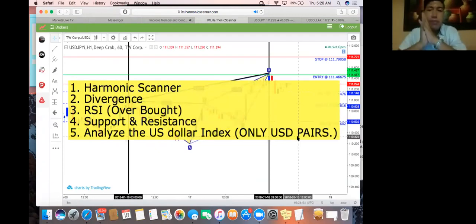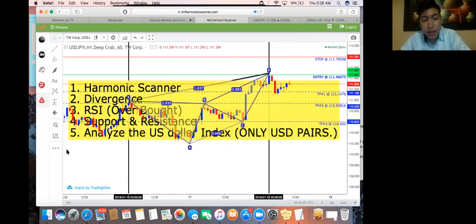Look, the more simple, the better, okay? That's basically all I can tell you guys. Don't overcomplicate trading. Don't complicate it with, oh, I have 20 indicators, I have 20 lines. No, just look, with these five confirmation points, I made 30 pips in like 2 or 3 hours. That's good. If you can make consistently 20, 30 pips a day, you're good to go. That's all you need, honestly.